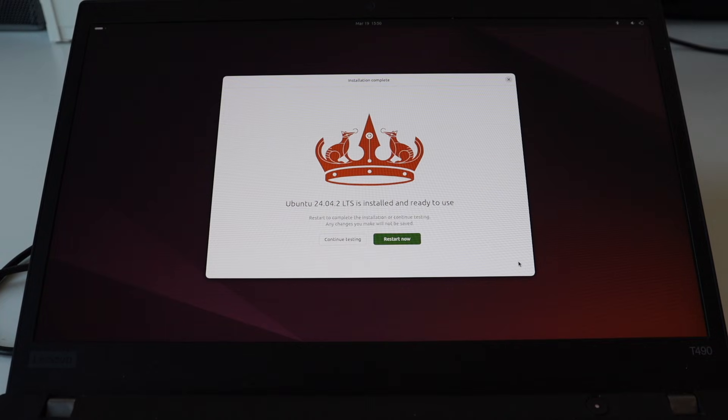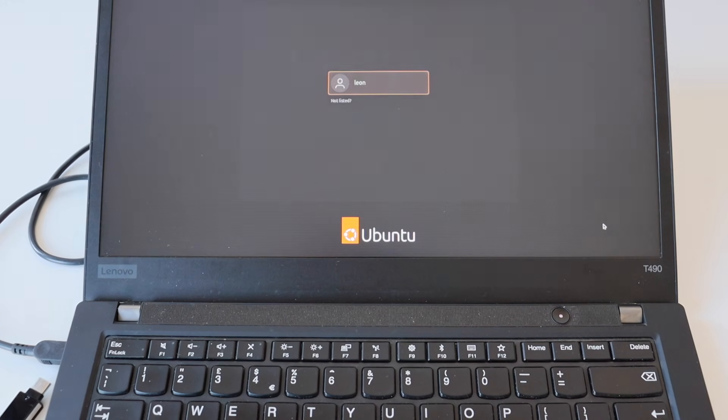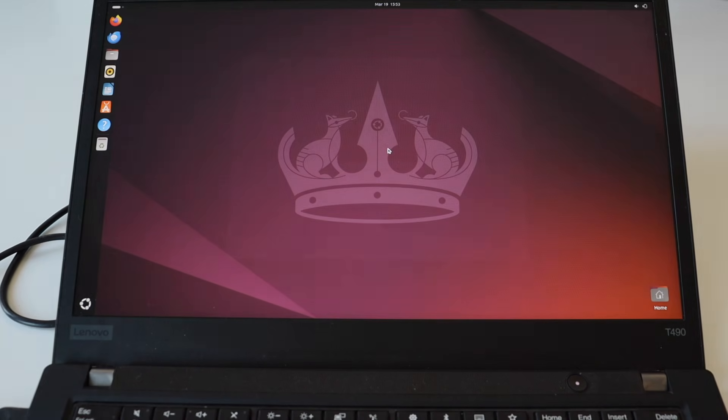After successful installation you'll see this message: Ubuntu 24.04 is installed and ready to be used. At this point press the big green button labeled restart now. That's it — the installation is ready; now I have to unplug the USB stick and reboot. I remove the USB stick and press the Enter key. The laptop will restart and automatically boot the Ubuntu version we've just installed. There is a login screen where I enter my password set during the installation. When you boot Ubuntu for the very first time you'll see a welcome screen asking for some minor tweaks and adjustments — just follow the on-screen instructions and adjust based on your personal preferences.